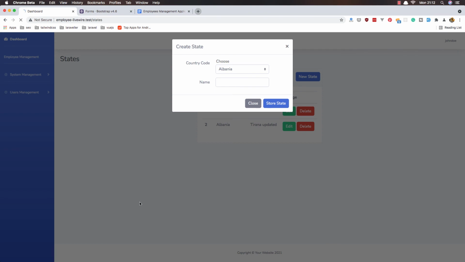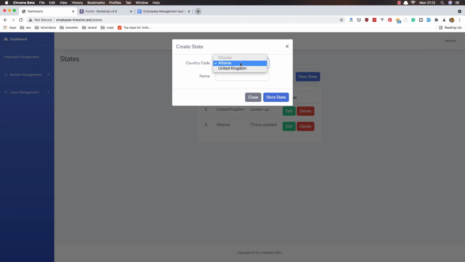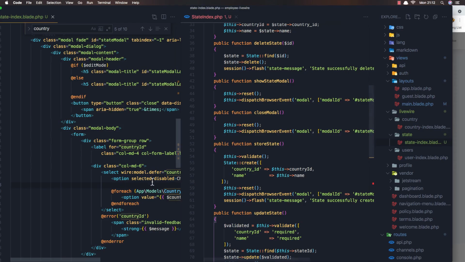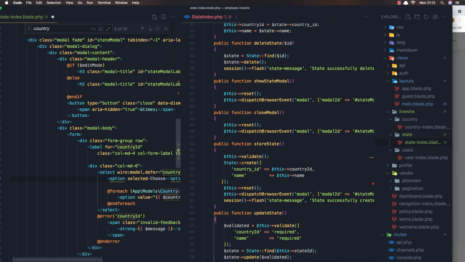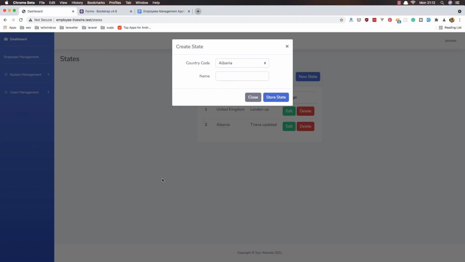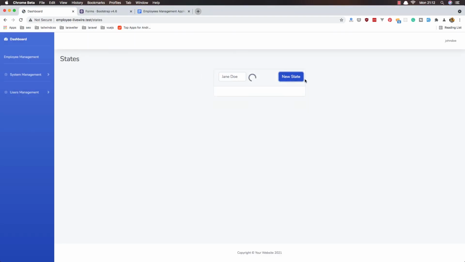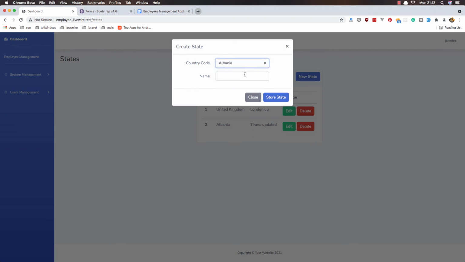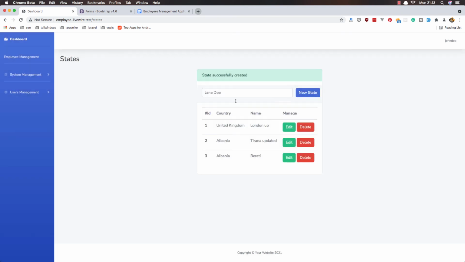Okay, save and refresh now, new state, now we have not disabled, we need to leave it like this. Refresh, new state, and choose Albania, country for state for Albania, which is Berati, store state, and yeah, now we have successfully done that.